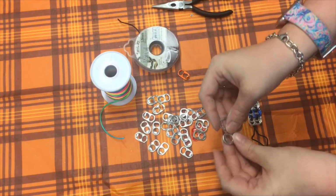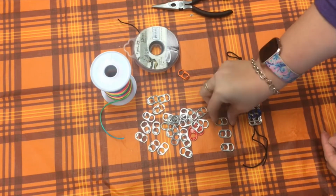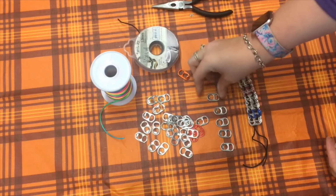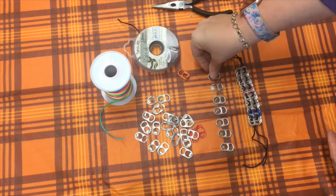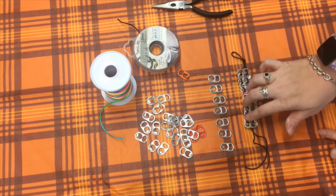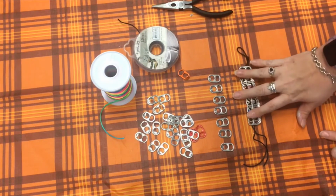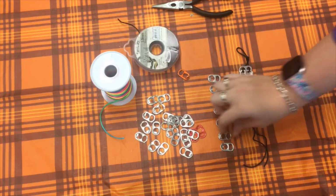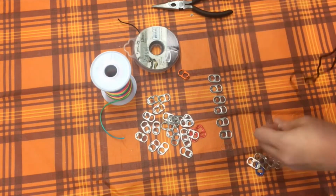Before you start, you should line up all your tabs all in the same way, so that when you're picking them up, they are all in the same direction. See, I have that one the wrong way, but they're all in the same direction, and you can just pick them up and put them on, and then they'll all look the same on your bracelet. Unless you want to do like every other, or if you don't care, then you can just go for however you want to do it.